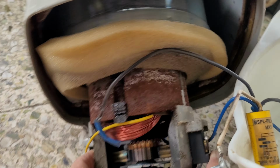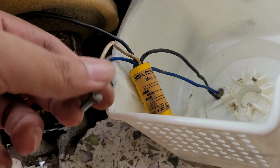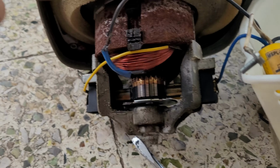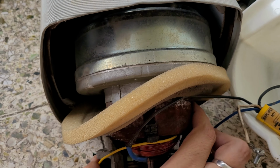Okay, and there is this filter, MSP filter, I don't know what that means, and this was connecting over here. Okay, I just removed it, and this is the motor. It's very old.